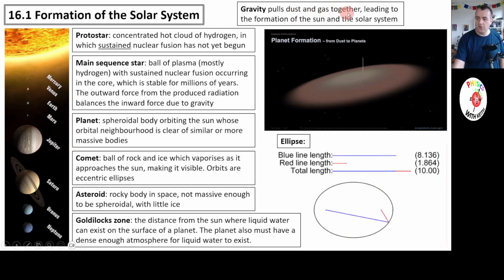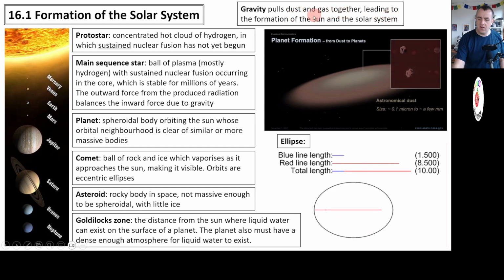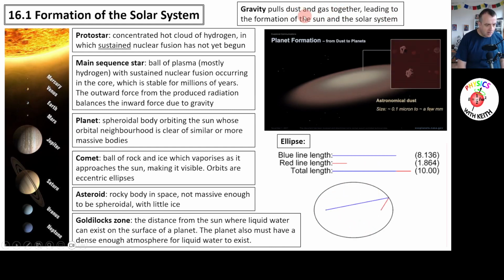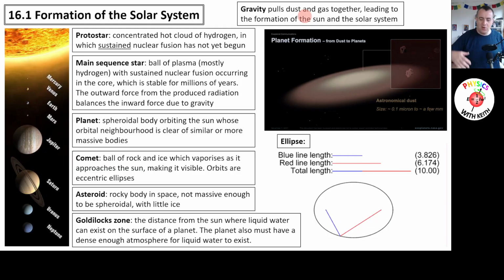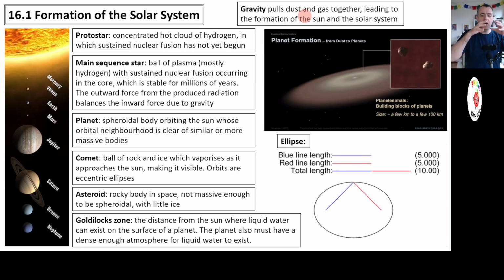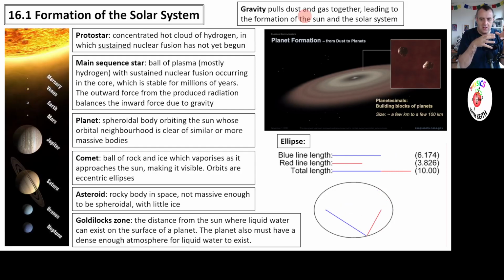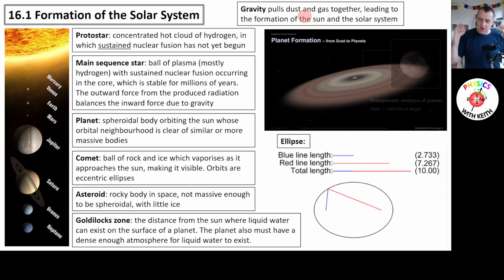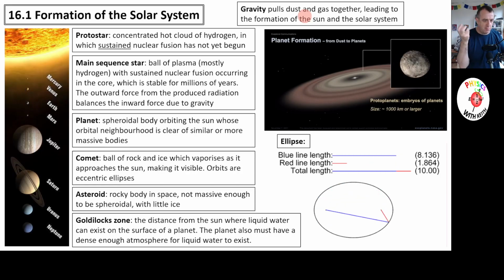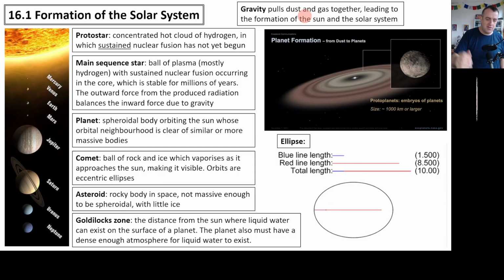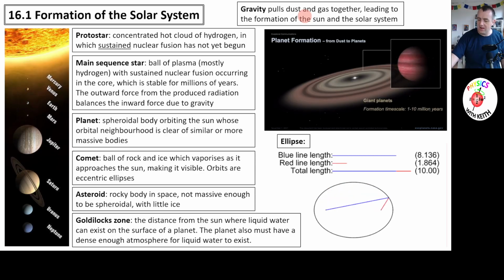And up here, what force is it that pulls the gas into a protostar, pulls the protostar into a main sequence star? All the accretion region around the stars pulls those into planets. What force is it? It's gravity. Gravity is what is doing all of that.